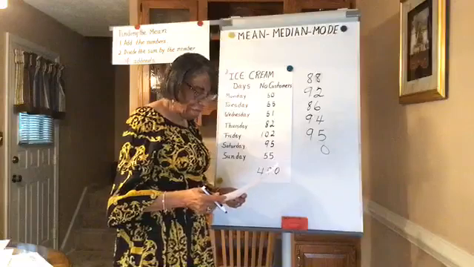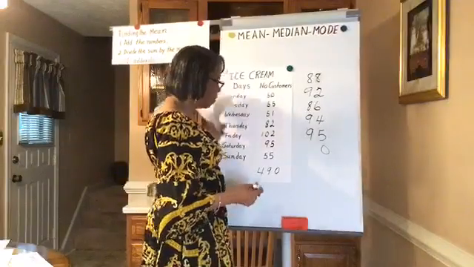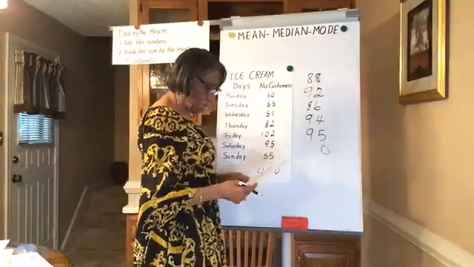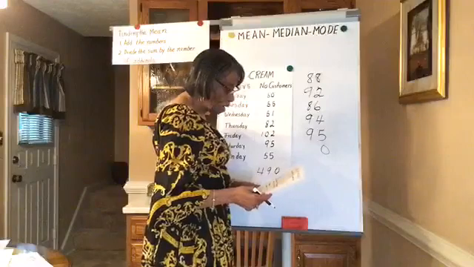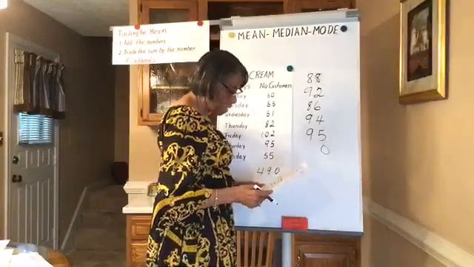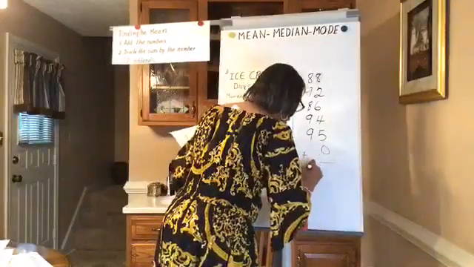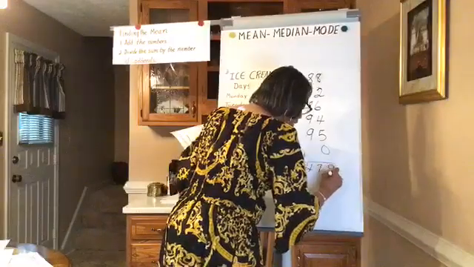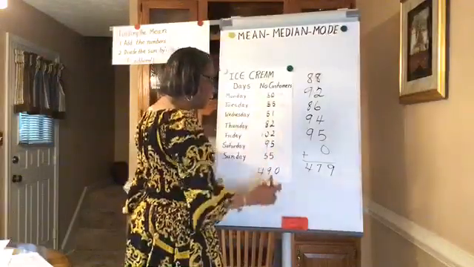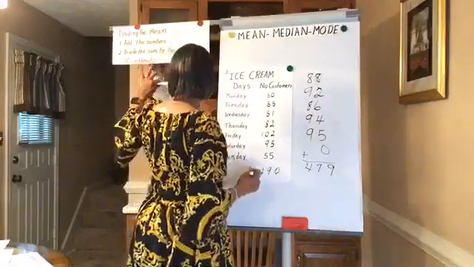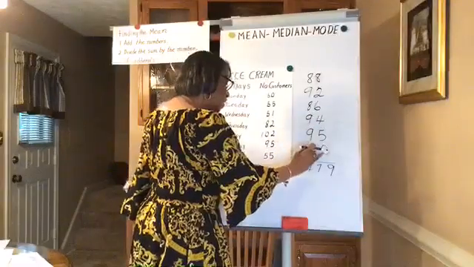All right, and what did you get? Okay, I'm waiting for you to find the sum. We're finding the average of these numbers. The sum, 479. Okay. Now, I'd like for you to complete it. Find the average. We found the sum. Now we divide the sum by the number of add-ins. 1, 2, 3, 4, 5, 6.